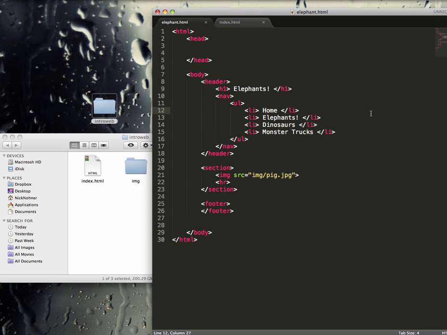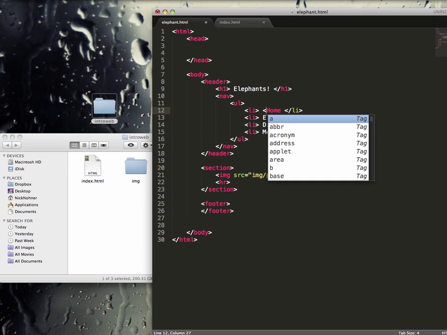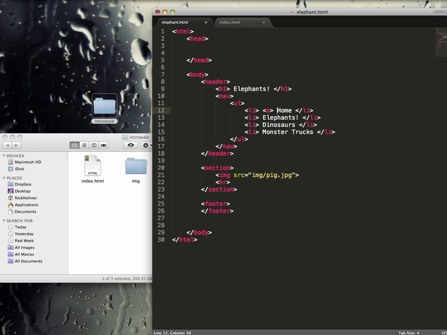The question is when I click those, when I click elephants or home or whatever, it's not going to link me actually to those websites. They're not connected yet. So what we've got to do is connect them. And the way to do that is with an anchor tag. So what I want to do is create an anchor tag. And this is the basics of an anchor tag. I'm going to put one on either side of the thing that I want to be a link, right? So open it up, close it down.